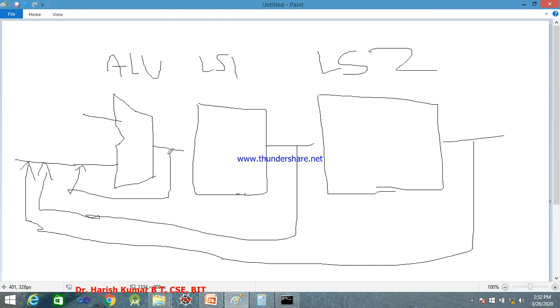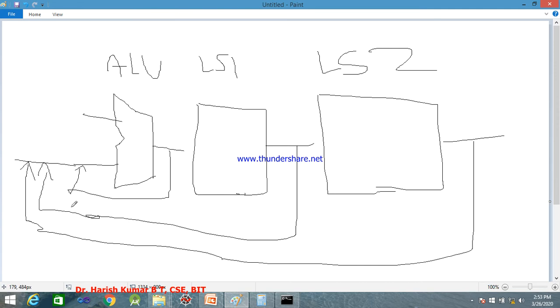The moment you get the output of the first add instruction, you see here, it is fed back to the ALU input. That means by the time the second addition instruction comes here, the result is available. Now we don't call this feeding back. We call it forwarding, because we are sending the required result to the stage ahead of time, one cycle earlier. Hence it is called the forwarding technique. You should not call this feedback.